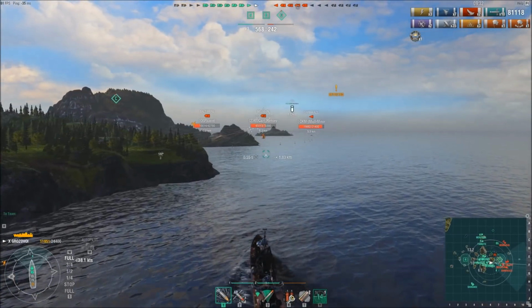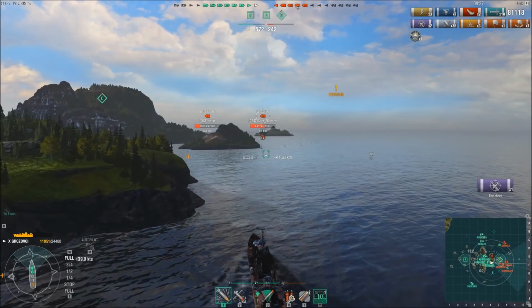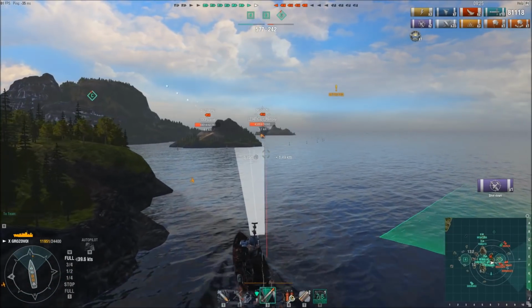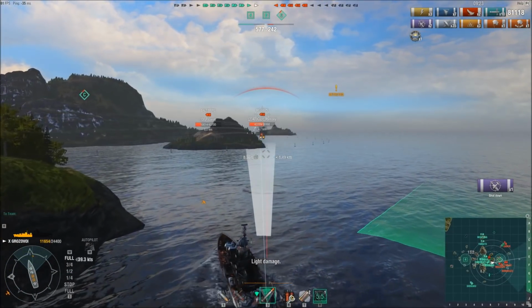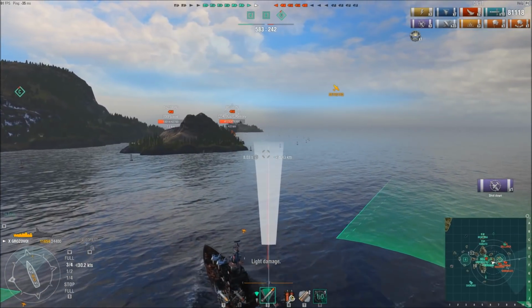All those planes are dead, and now he's going to push up there. There's the last enemy destroyer, who is full strength. This could be a bit of a problem if that destroyer knows what he's doing. In the meantime, Storm Surge is just going to push up here. He's going to try to keep this island between him and this Iowa.